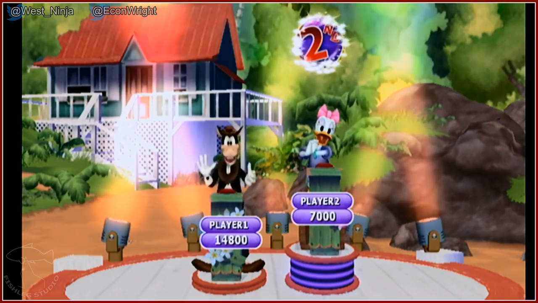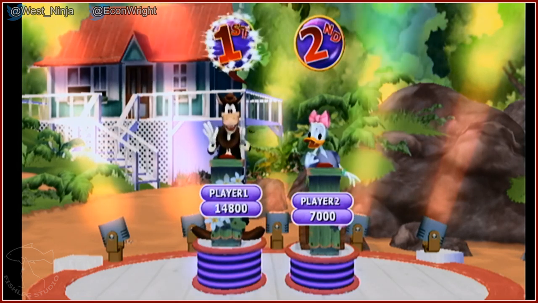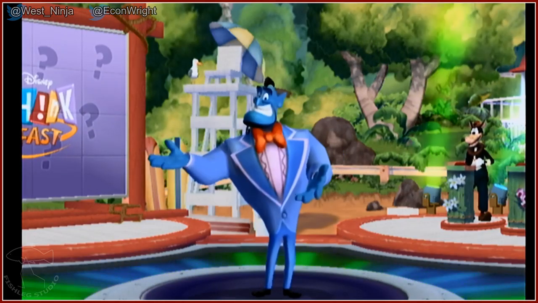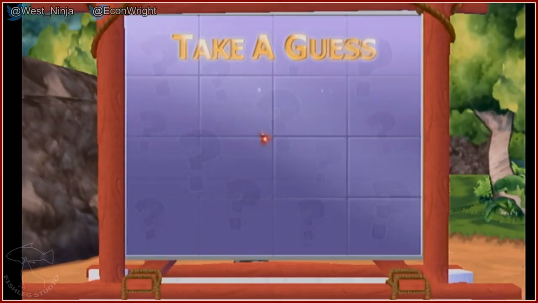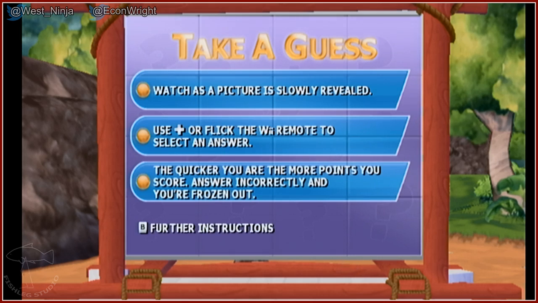All right. You're creeping up on me. You're still double my score. Good job. I don't know if it would have been better if I continued or not. No. In this round, we'll ask questions. Oh, it's the same thing as before. Yep. Okay, let me get this.